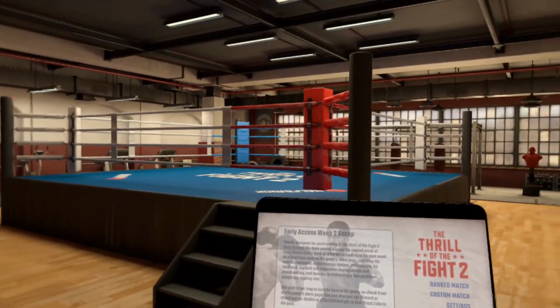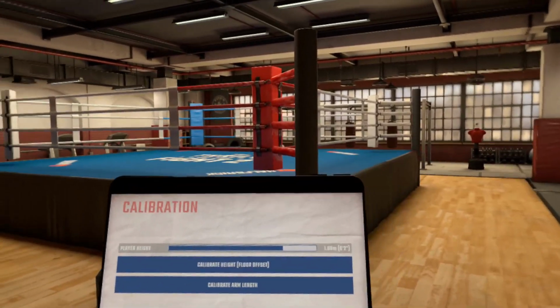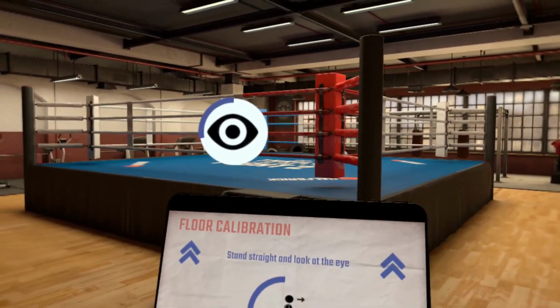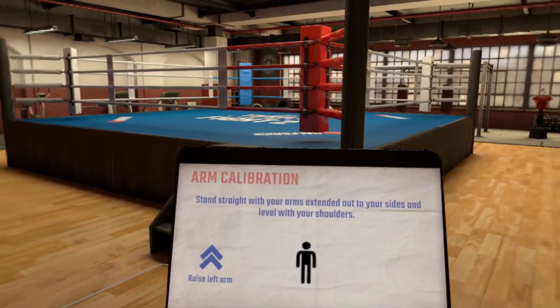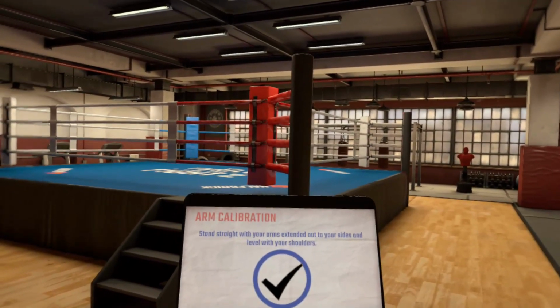Alright guys, so the first thing you're going to notice when you get in is you're going to have to calibrate your height and everything like that. You'll load in, you'll have your boundaries set, and then you have to calibrate your height. I'll just recalibrate mine here so you can see: you just stand straight up, look up, and it'll set your height. Then you're also going to want to calibrate your arms so that your punches are set correctly. So you bring both your arms out and set that up.